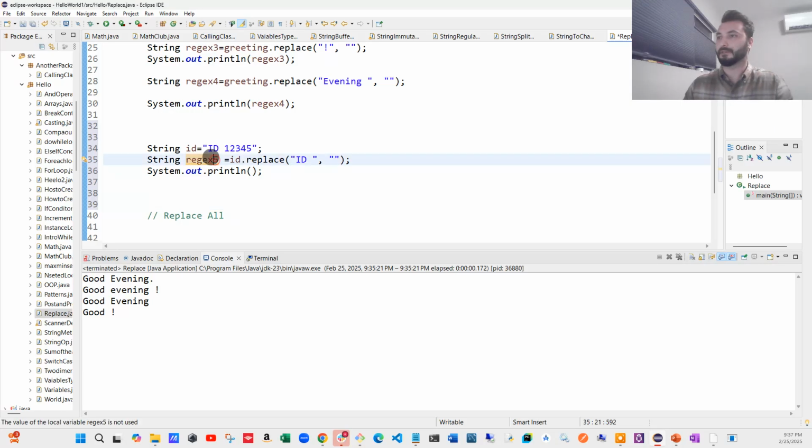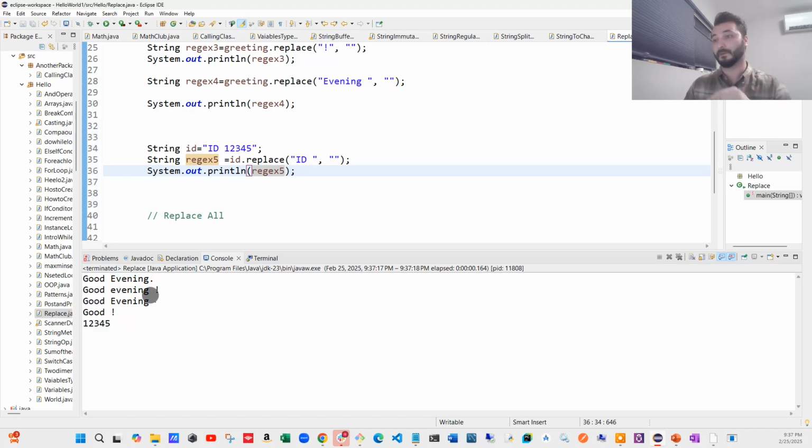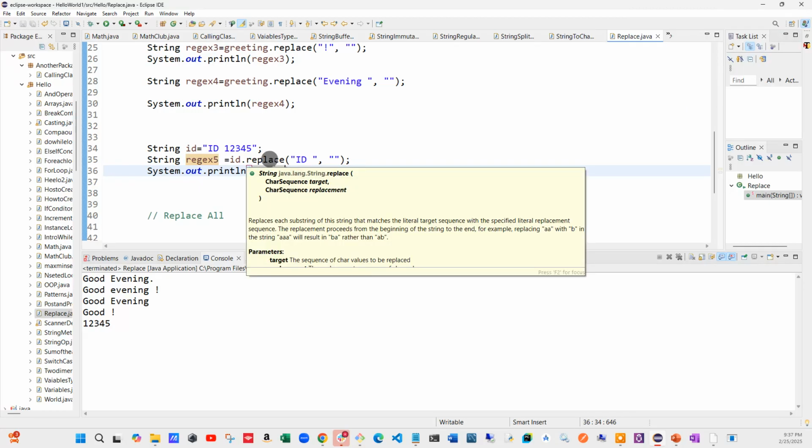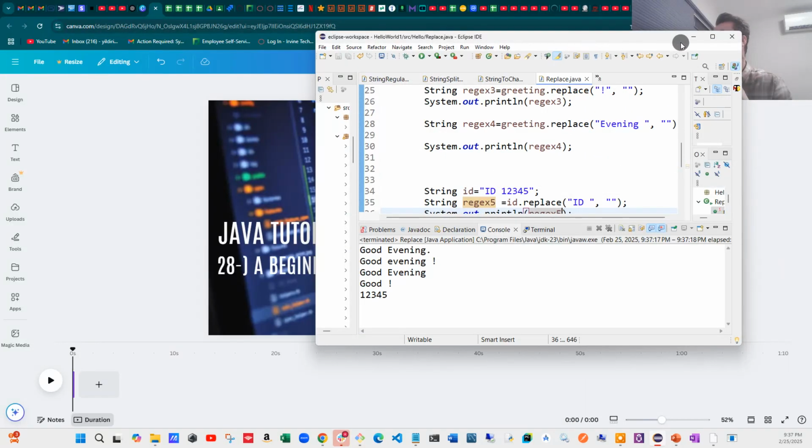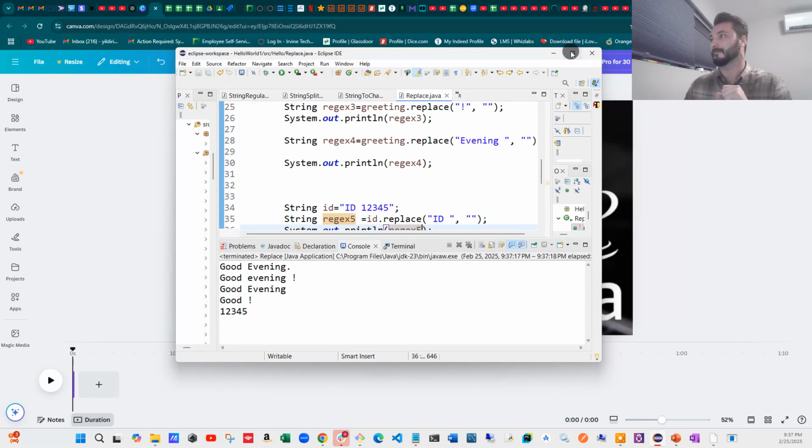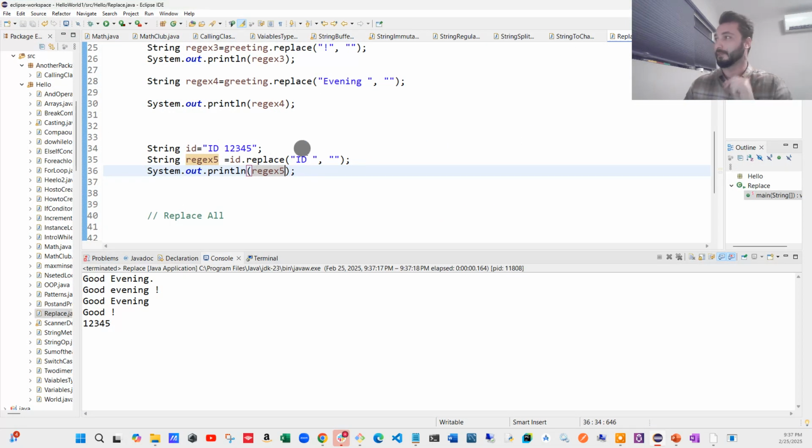And then what do we do? Print it out. Control C, Control V. All right, as you see, this is what we want on our console, and also what we want in our real-time environment. This is a real-time environment example. It's important because this is the method you will mostly use: regex and then replace.